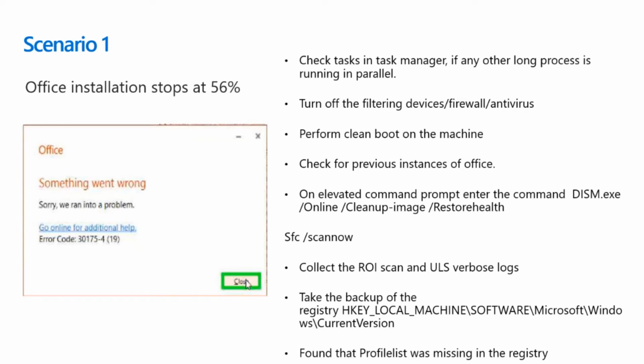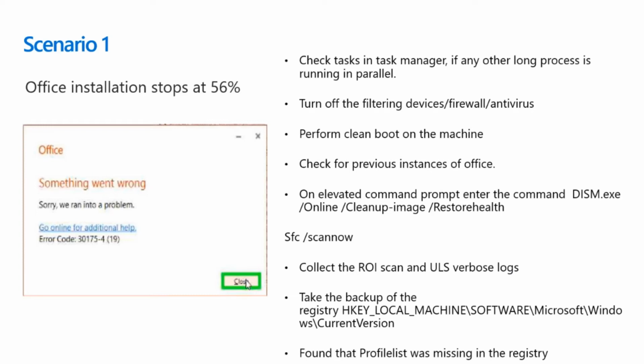And another major thing, the command lines that you can run, which will help you, especially if it is a machine specific issue. Mostly installation issues are machine specific issues, unless it is happening for bulk users, then it is based on the delivery mechanism. For example, if you have used Intune as a delivery mechanism and have been deploying for hundreds of users and the installation has paused, then we have to isolate both from Intune and Office standpoint. So if it is a single user issue, then these are some of the command lines that you can run.